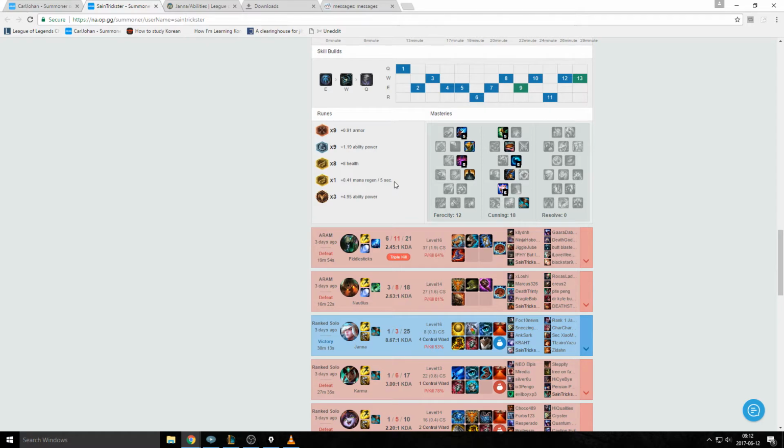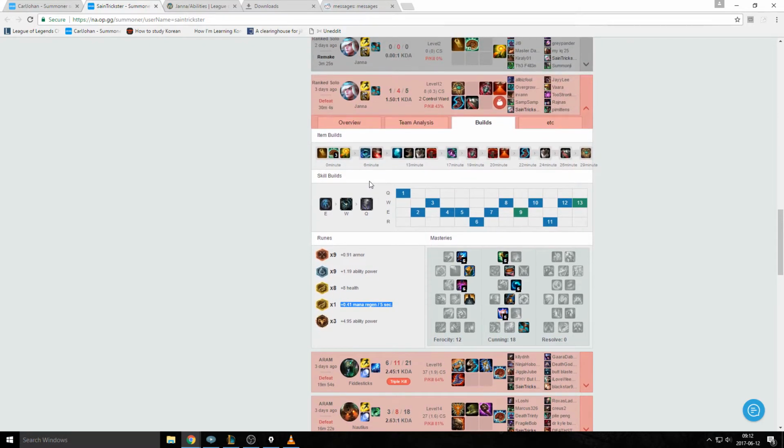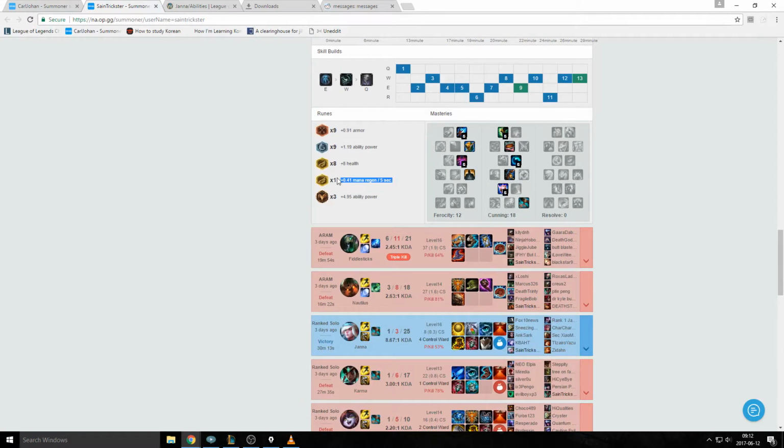I don't think you need mana regen on Janna in lane, basically. And it's 0.4, so this makes a very tiny difference. Basically no difference. Maybe you're just missing 1 health seal. You can't afford it yet with the IP, but when you do, you should change this to 9 seals of health.